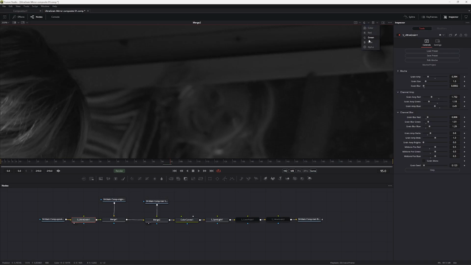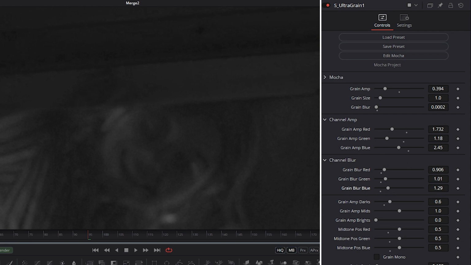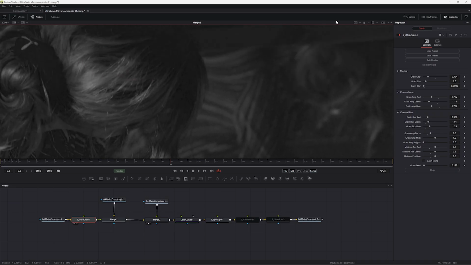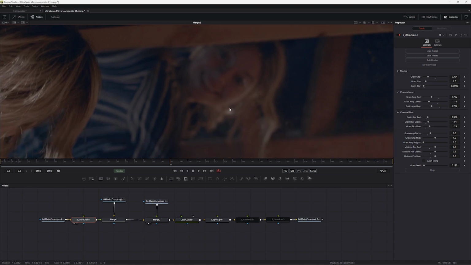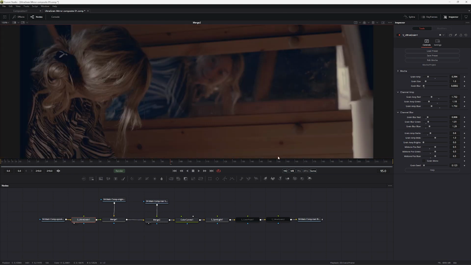Come into the blue channel, and this looks like a little bit too much blue we have in the amplitude, so I can take that down a little bit just in the blue so it all matches in perfectly. So when we come back into RGB, we should have the channels all matching in nicely, giving us a perfect composite. Let's take this back to 100%.